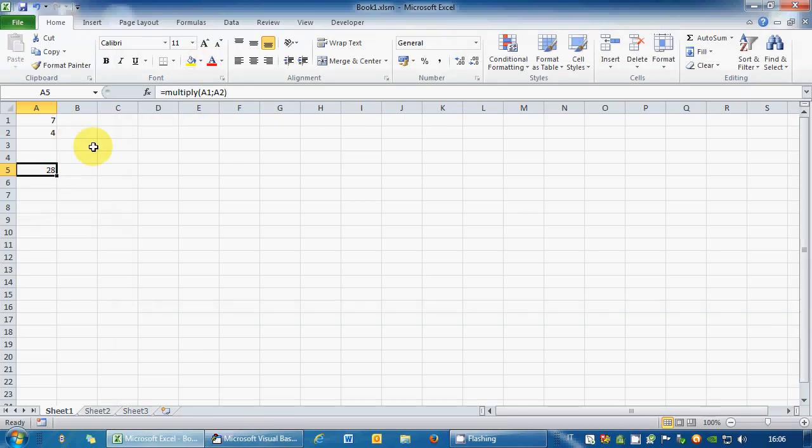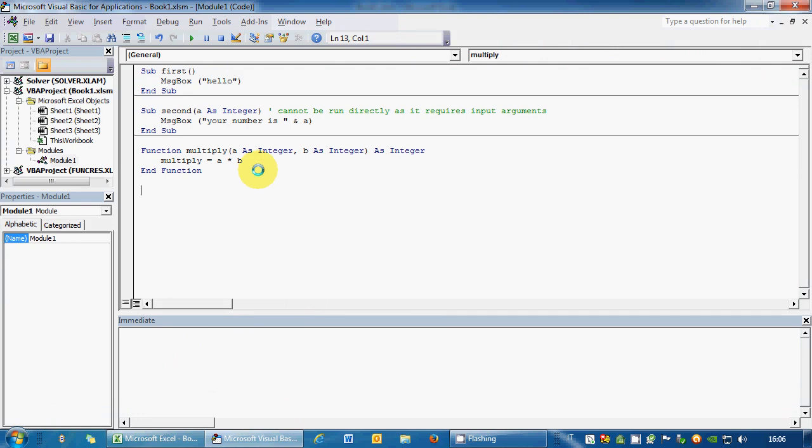This is also a good way to check whether your function works. If you want to check whether your function works, put it into an Excel sheet like this and see whether it works with obviously compliant arguments. Okay. Another usage of functions and subroutines is to use them inside other subroutines.